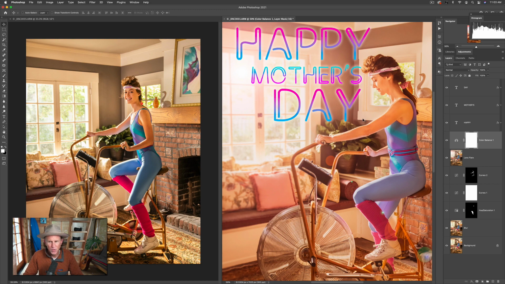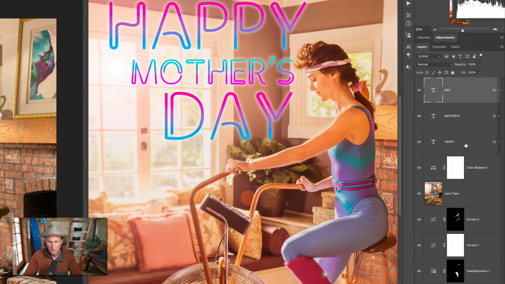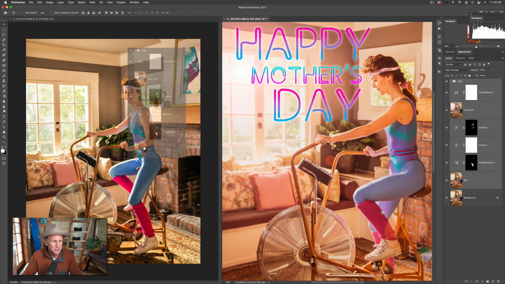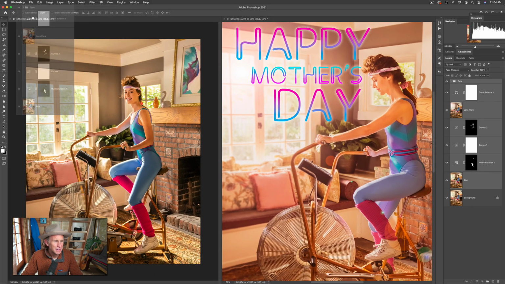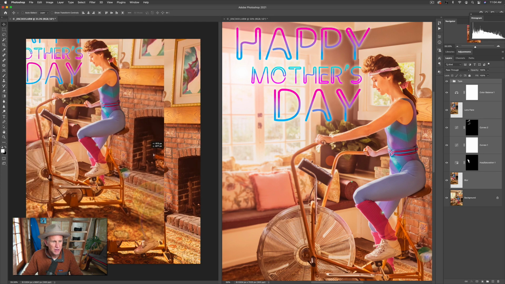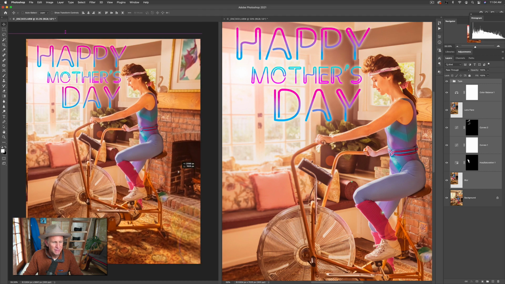Well, here's what we can do. We can go ahead and group a couple things together. Click in the top layer here, hold the Shift key, click the bottom layer, Command G for group, and we'll just call this type. And then we realize, hey, we want to bring all this over. So I'm just going to click and Shift click and actually bring everything over. I'm going to go over to the image over here, up to the little tab, and then drop. What that's going to do is drop in all this stuff that we have.